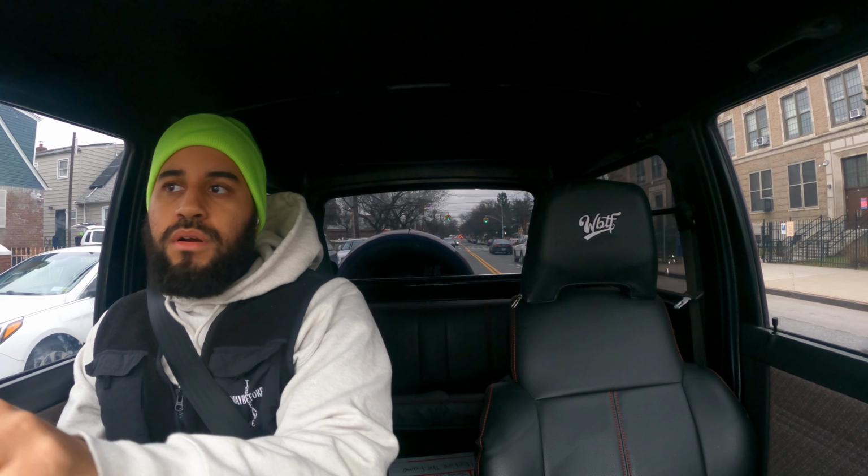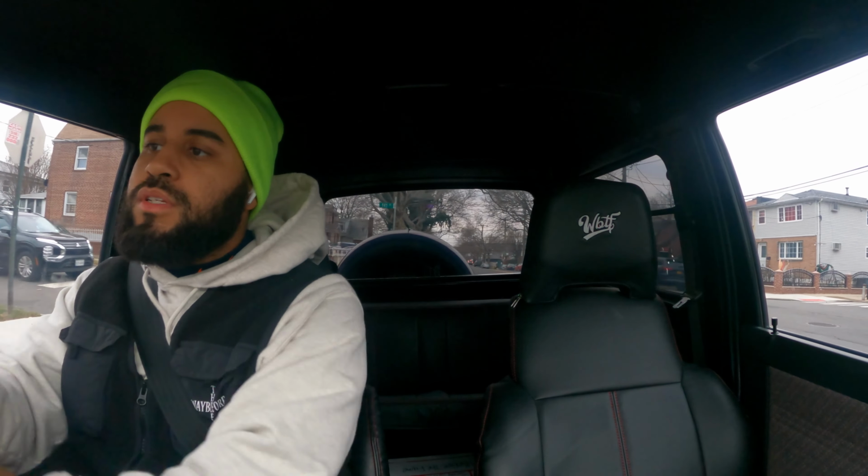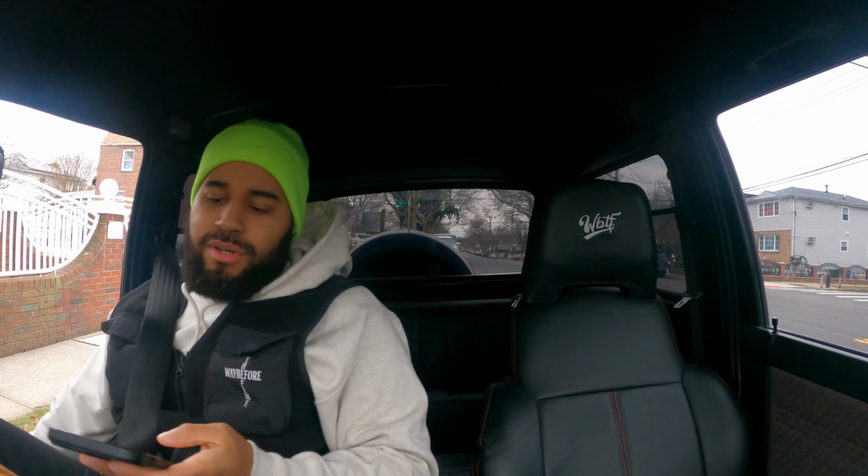But I'll show you guys under the car once I make this left turn. And that will conclude this test drive. I'm gonna get my iPhone now and I'll show you guys under the car. And maybe I'll pop the hood too. You'll see some of the oil from the blow valve. Could be a, I don't even know what it is, honestly.